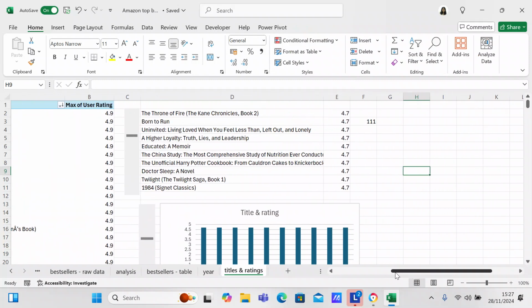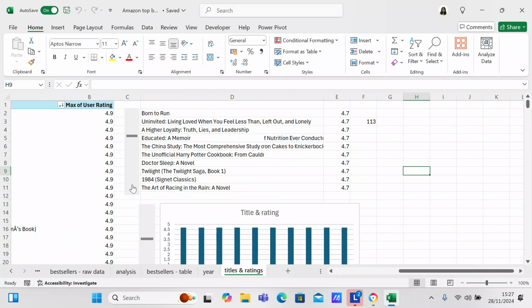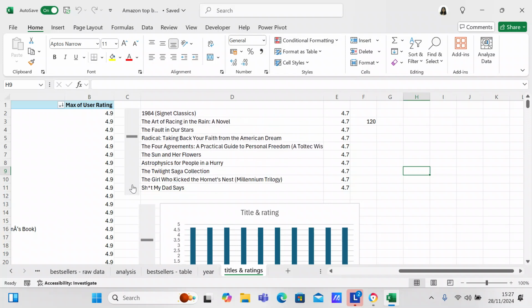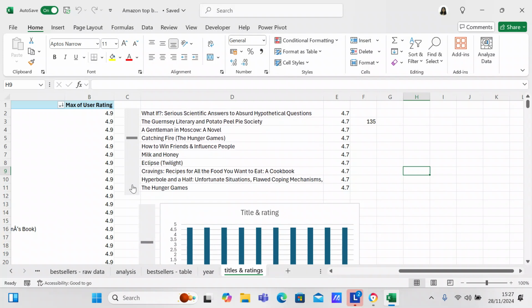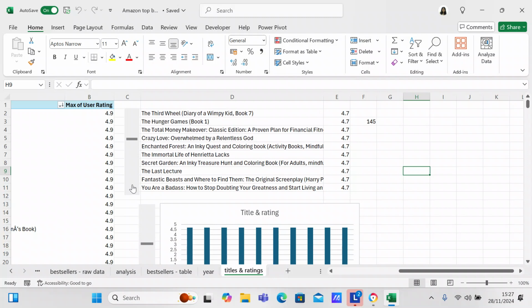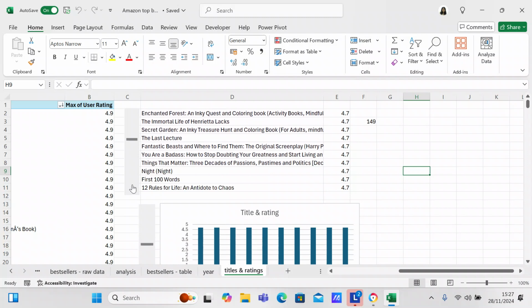But the nice thing about the scroll bar is when you go down the scroll bar, if you can get it to go down, the scroll bar goes down, you see? And that's the neat thing about the scroll bar. And that's why if you have a really long list of items, it's good to put a scroll bar in there. So that's why we've got a scroll bar here.